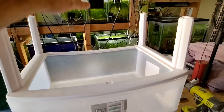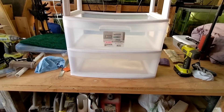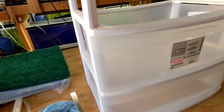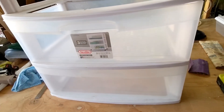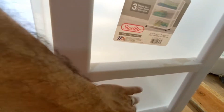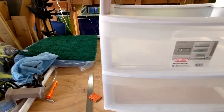This drawer is going to sit so that water falls through it into the chamber below. The pump will be on one side, and if I drill holes at the bottom or on the wrong side, there could be a stagnant dead zone on the far side. So instead of drilling holes on the bottom, I'm going to drill them on the side closest to the pump — that way water can only exit toward the pump, flowing in that direction and helping prevent any dead zones in the sump.